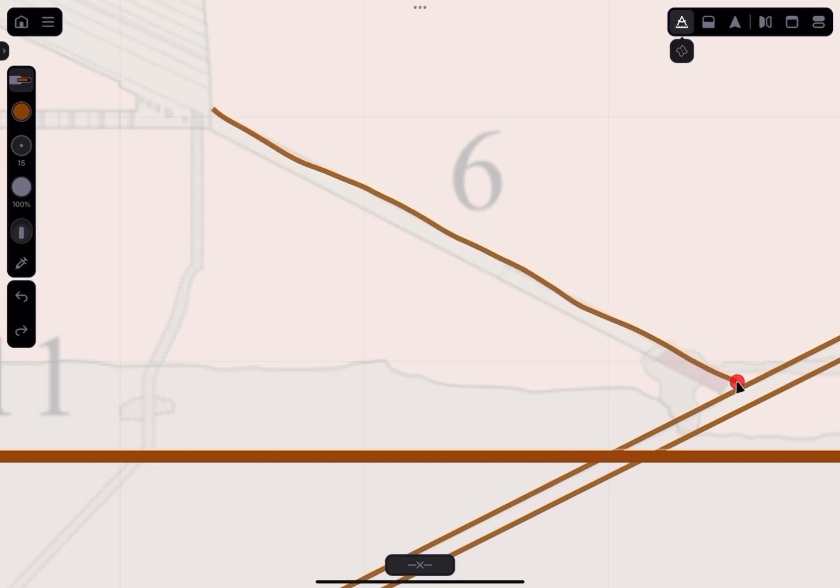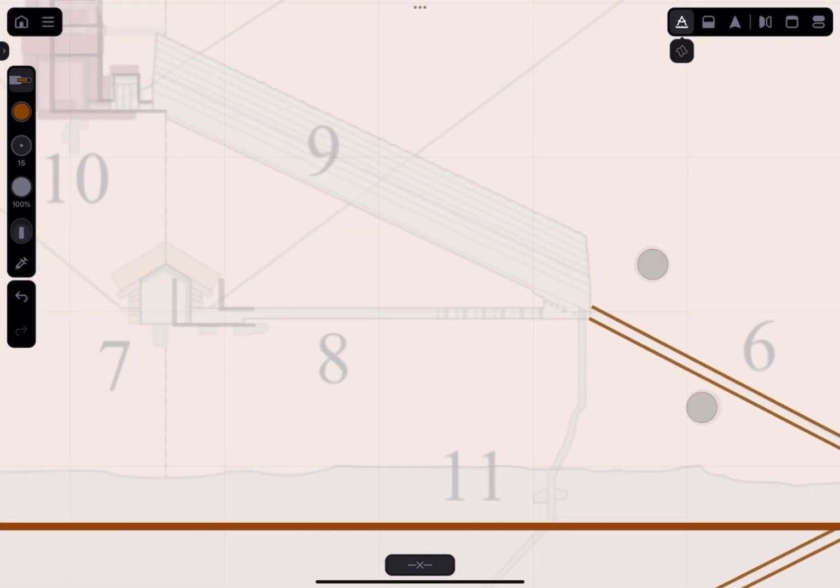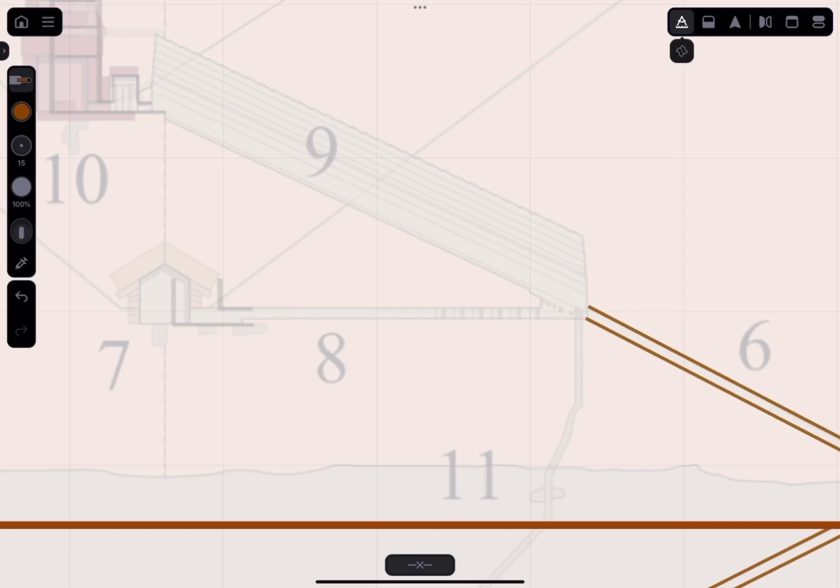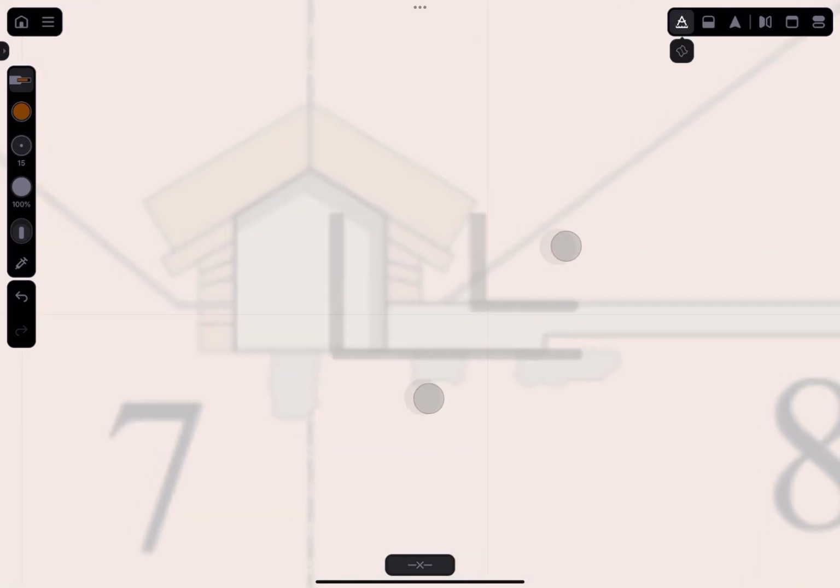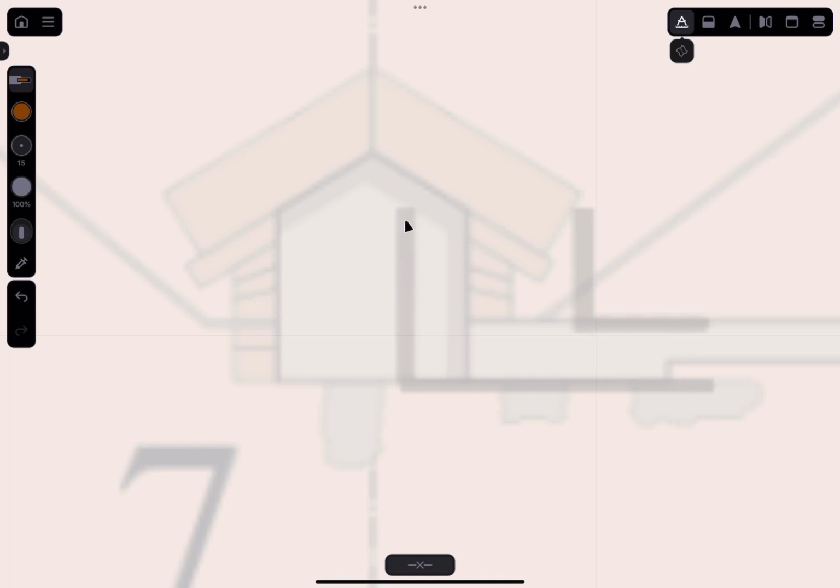I'm starting the ascending passage to the Grand Gallery and the Queen's Chamber. I'm starting with the side view of the Queen's Chamber.